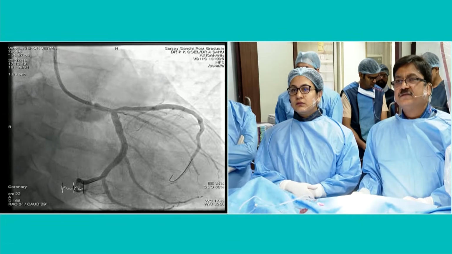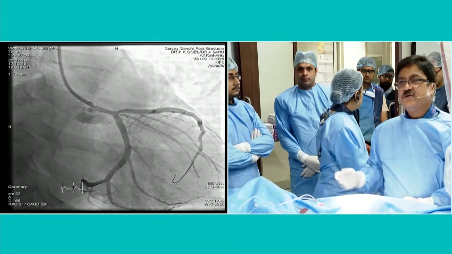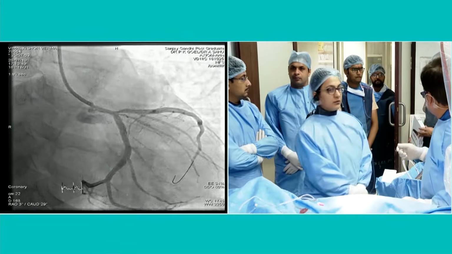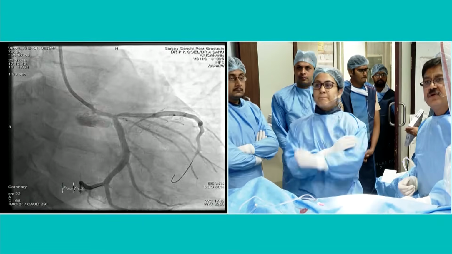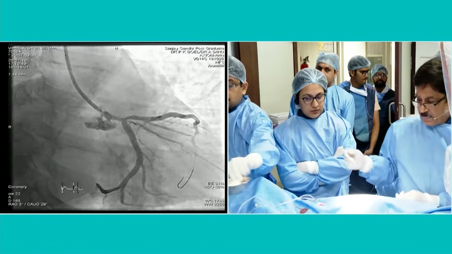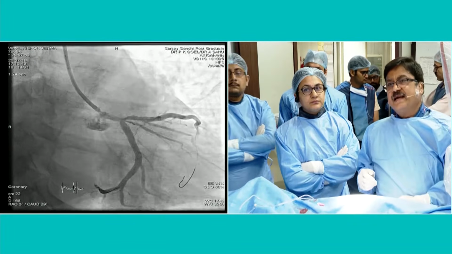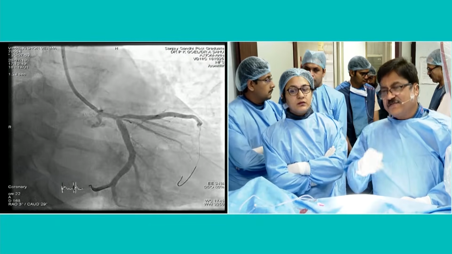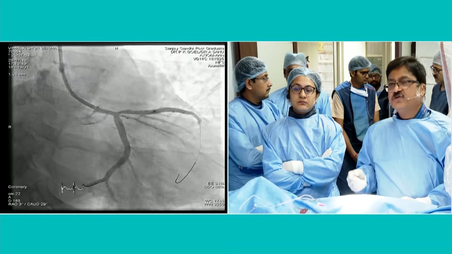So we'll use one of the newer generation ones, abluminous or something. Can I use a 4.20? I guess the one question that's raised is, should you routinely IVUS in both directions? Is it going to change your plan? Yes, IVUS in both directions is worth it. But here the circumflex looks very good, so I am not doing it. Otherwise, you could do it in both directions.